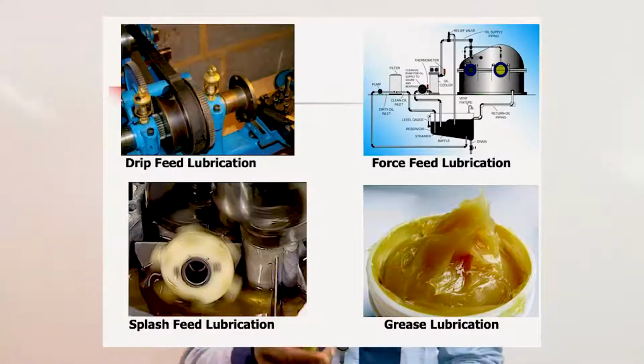And lastly, we have grease. Grease, for most of the applications, is manually applied. Here, you just scoop the grease. After cleaning the surfaces, you apply it, and then you can cover up your surfaces again. And for grease, we can use things like the grease gun that helps you to extrude the grease with some force out of the gun into your zerk fittings, where it goes into the material at the point of need. Or where you have plumber blocks, you have bearing housing, you can actually loosen them, clean the surfaces, apply the grease manually, lock them again, and you are good to go in terms of your equipment.